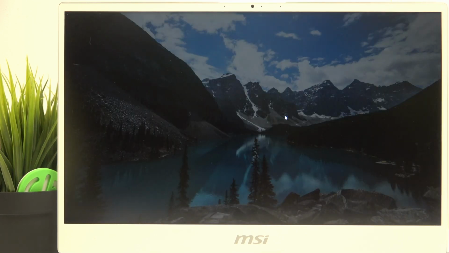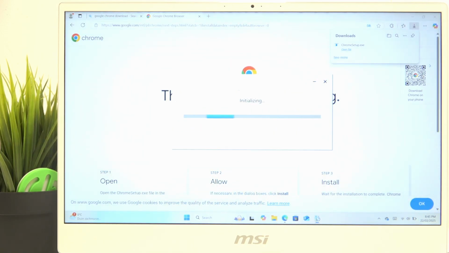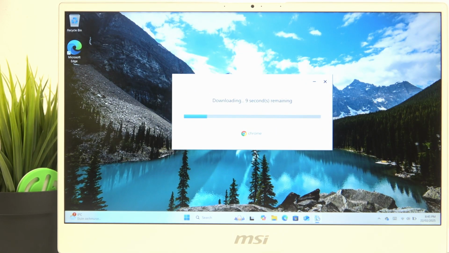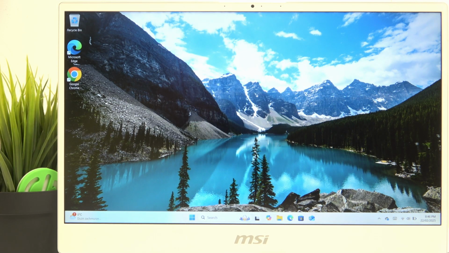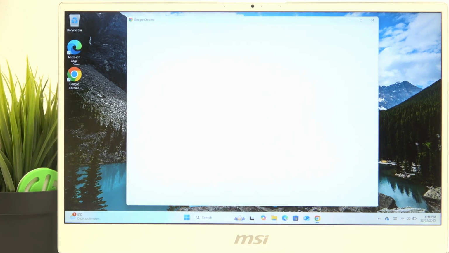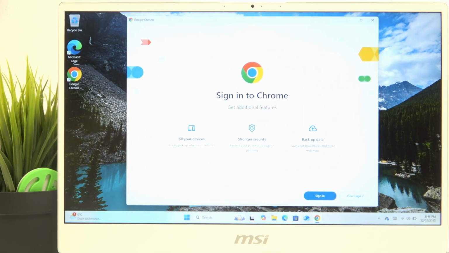I can open it and click on yes, and here the setup process may be different. On Google Chrome I don't need to click on anything, but for other apps I need to just follow the instructions on screen in order to download and install something. So if you're brave enough to download apps from the internet, make sure you're downloading only the trusted apps, only apps from trusted sources.